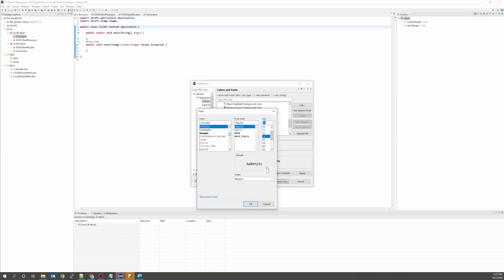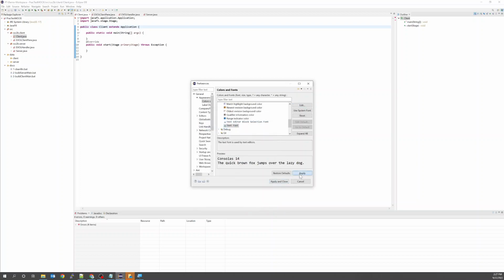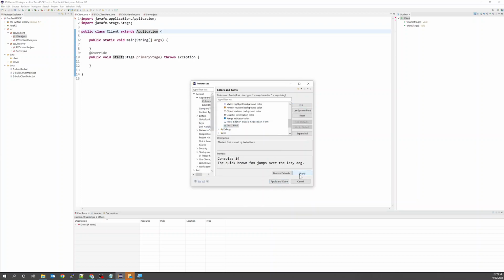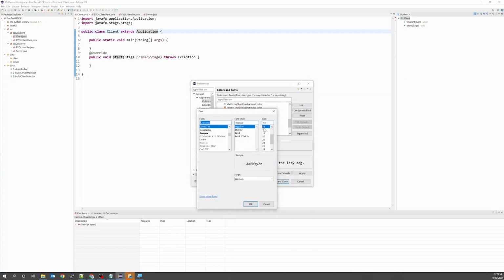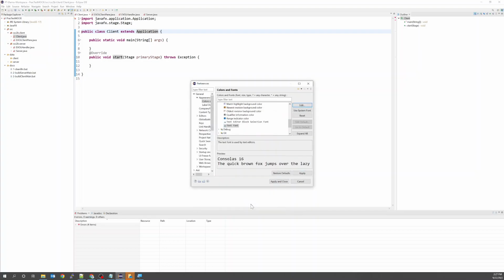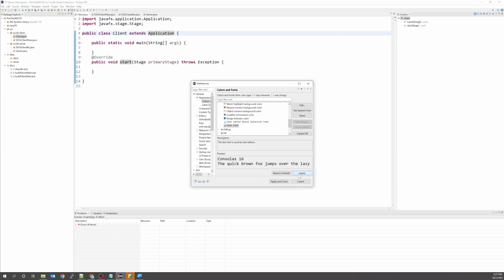Make it much larger. Let's see if that helps. Apply. Okay, I think that's a lot better. I can make it a little larger, maybe for readability, like 16. Apply. Okay, that's better. Apply and close.